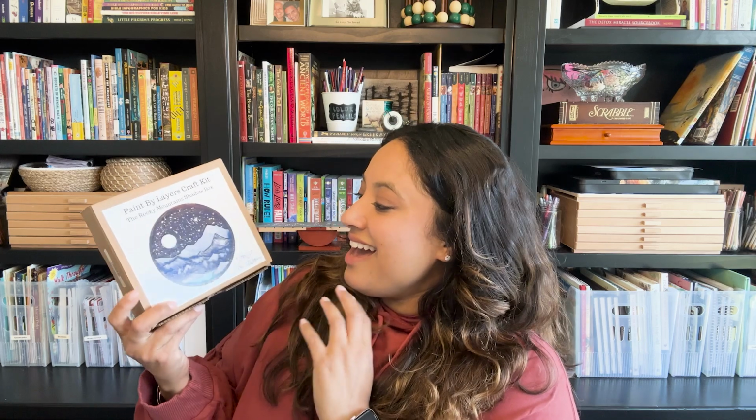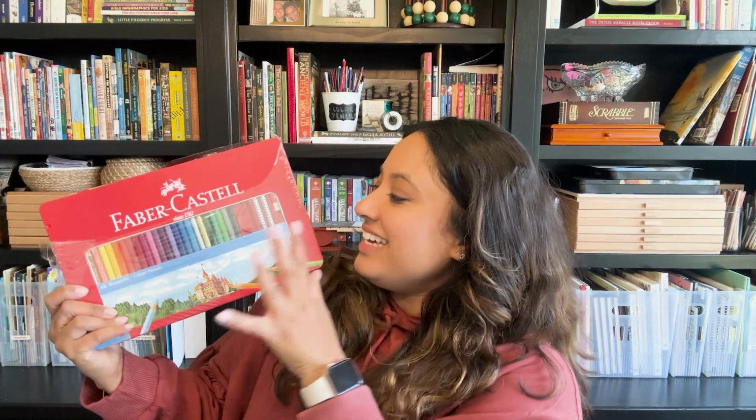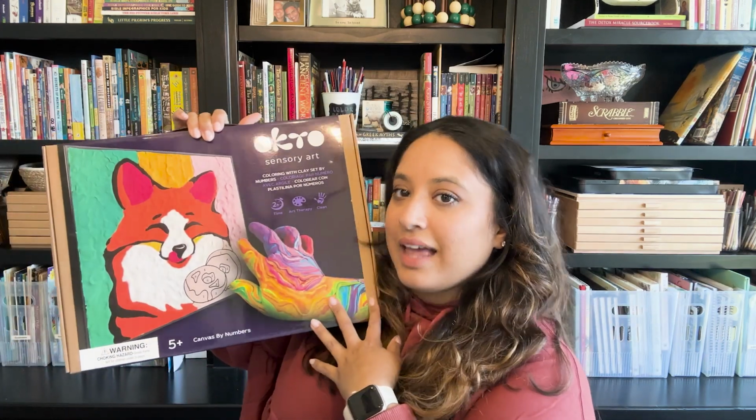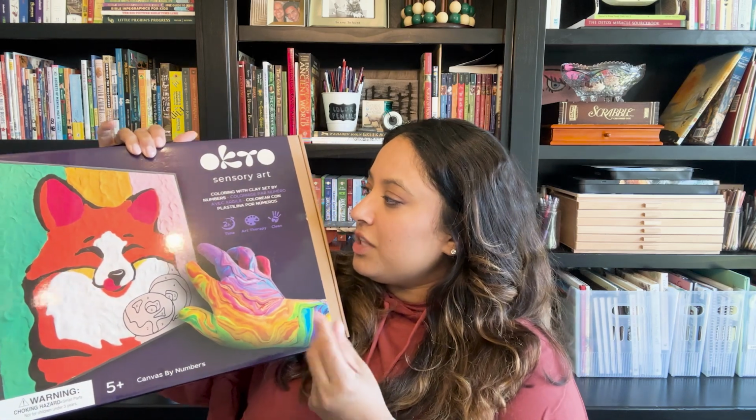And then here we have a shadow box of the Rocky Mountains. This is going to be really cool because we are from Seattle, and so there's that for her. This also did not come in the kit, but it is very nice to have a set of colored pencils. I also got her a sketching colored pencil kit as well, that is on my Amazon unboxing or haul videos. This is clay painting with the fingers. This is going to be so awesome for her to work with her hands.